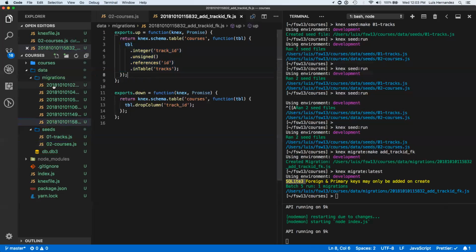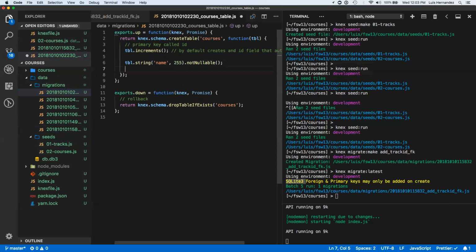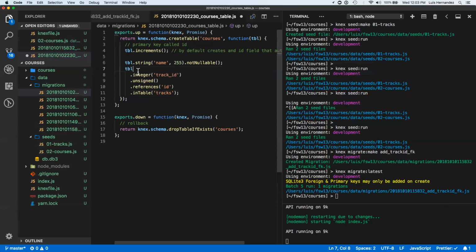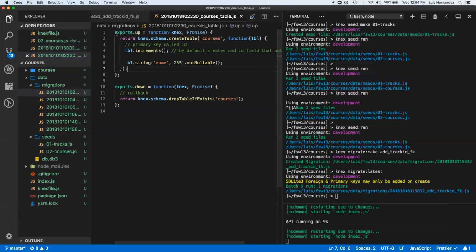So I'm going to take the easy way out. I'm going to go back in here to the first migration and say, this is the courses. I also want to have this thing. No, I don't like it. I kind of hate that concept of not being able to do it later. Okay, so let's do that. So you see how it works. So the idea here is, when you create a table, this is how you would create the reference. So keep that. Let's not run it. We'll talk about that tomorrow, because I have more time to go over that.